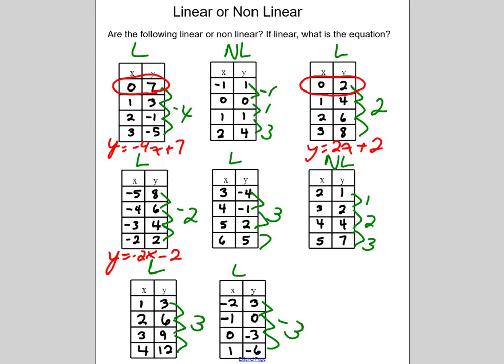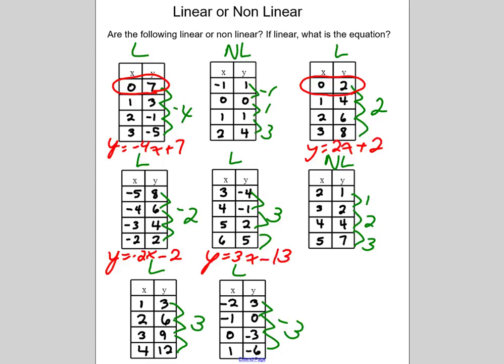So the next one is going to be very similar. We know that we're going up by 3, so we know that it'll be y equals 3x. But again, it doesn't give us the 0. So we either can go 6, 5, 4, 3, 2, 1, 0 and go backwards in the table. So it would be 2 and negative 7. It would be 1 and negative 10. It would be 0 and negative 13.